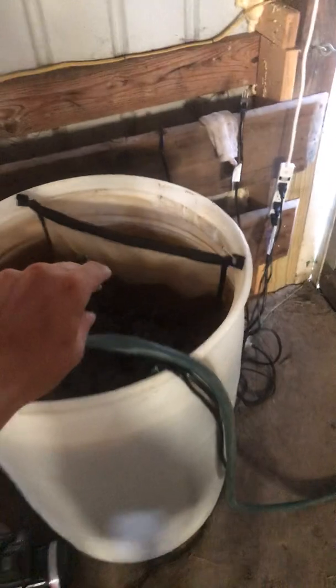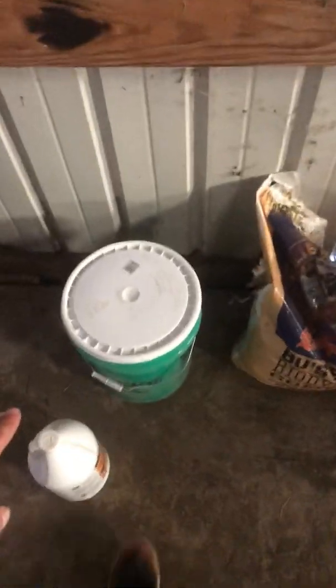Now I've actually got a 2-liter bottle cut in half. That's what I use for my scoop. I will put 5 to 6 scoops of that in my compost tea bag, okay? Then I will also put 2 scoops of my organic mix in there as well to brew, okay?